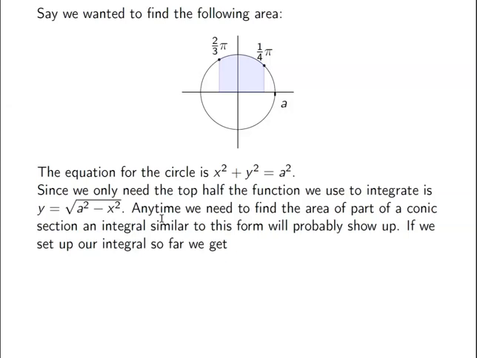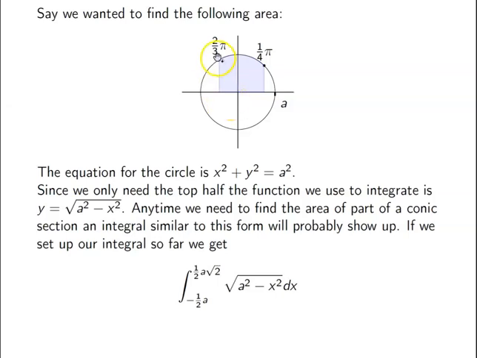Okay. So if we try to set up our integral, how we have it so far, it's going to look something like this. I have the x values for these ranges. So remember, x values are always cosines on the unit circle, right? So pi over 4, or 1/4 pi, is root 2 over 2 for cosine. And since this is not the unit circle, I'm extended by a unit of a. That upper bound, if we're going from smaller to larger, negative to positive, is root 2 over 2 times a.